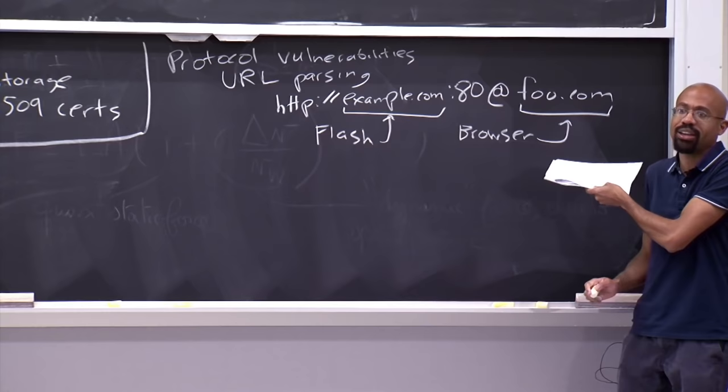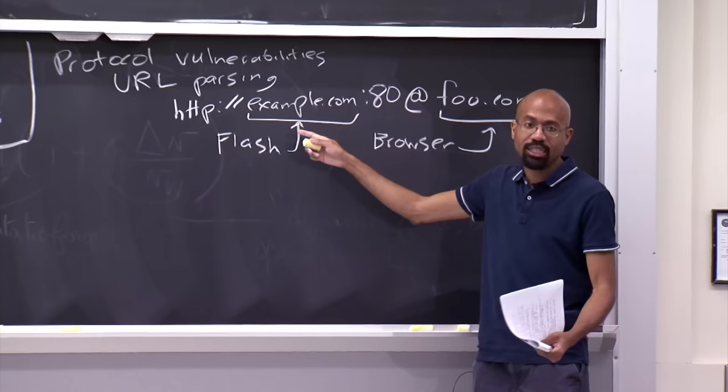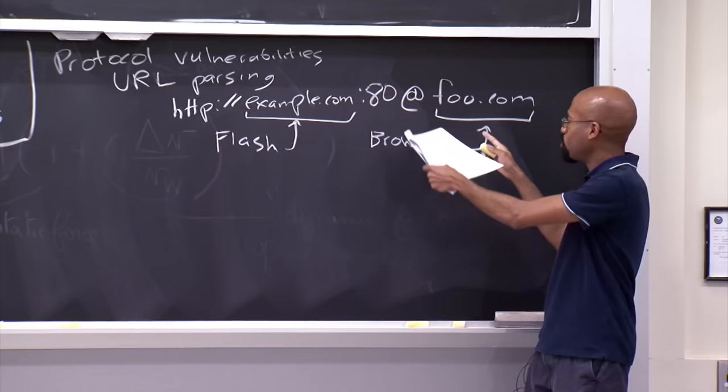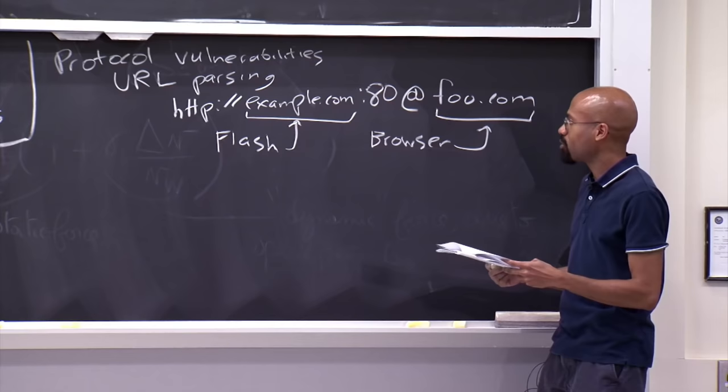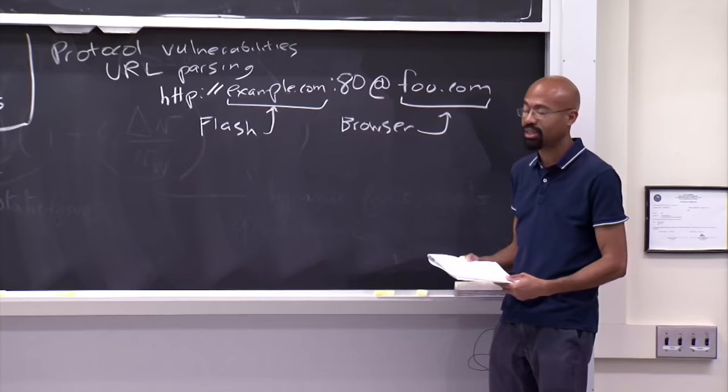Because once you have two different entities who are confused about the origin of the same resource, then you can get into all kinds of nasty problems. For example, Flash code could be malicious, could download stuff from example.com. If it was embedded in a page from foo.com, it can then do some evil things there. Take some code from example.com and run it with the authority of foo.com. So there's a lot of complex parsing rules like that that make life very difficult. This is a continuing theme, as we just saw with the content sanitization. The basic idea is that it's oftentimes much better to have simpler parsing rules for this kind of stuff. It's difficult to do that in retrospect, though, because HTML is already out there, so all aboard the Wambulance.